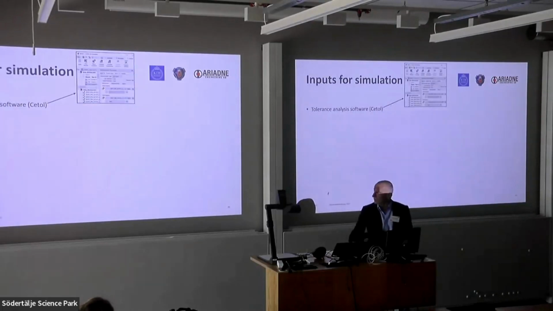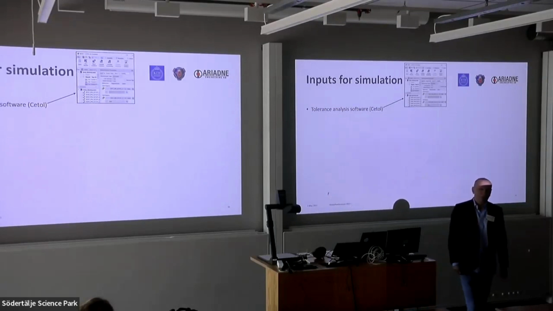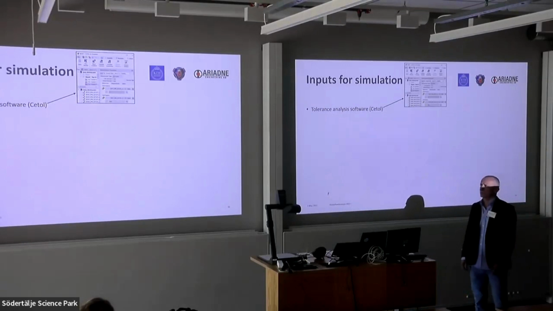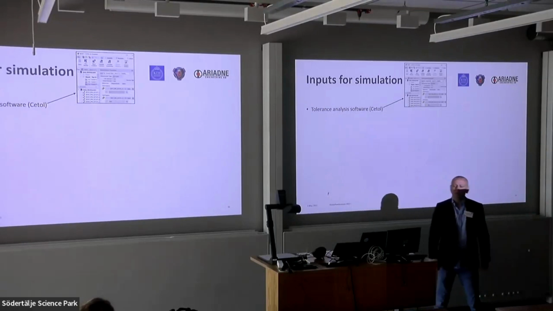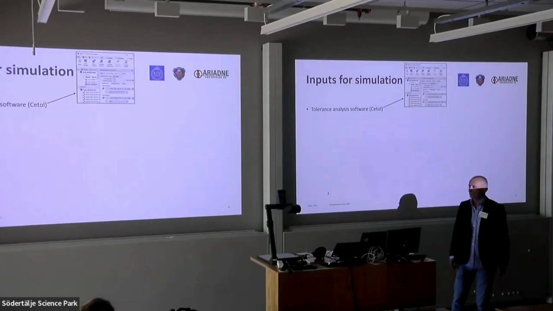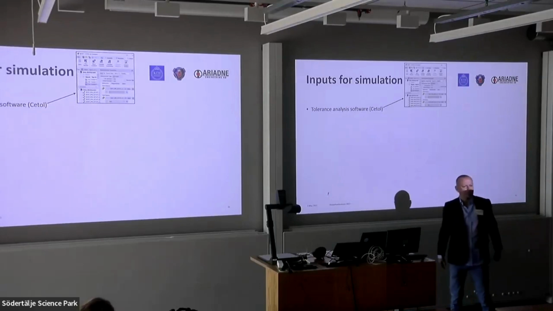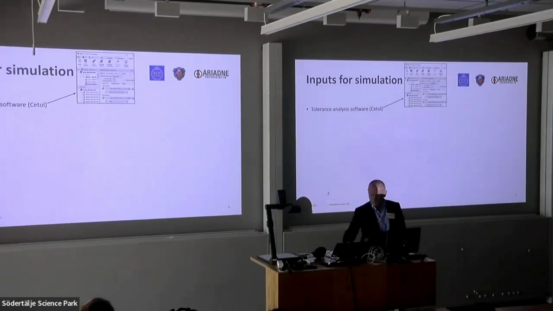And in order to do this analysis, of course, you have to have certain components. The first one is software. And I think CTOL was chosen because of its integration with CAD and also ease of use. We would like an average, so-called average engineer to be able to use the software and perform this analysis.